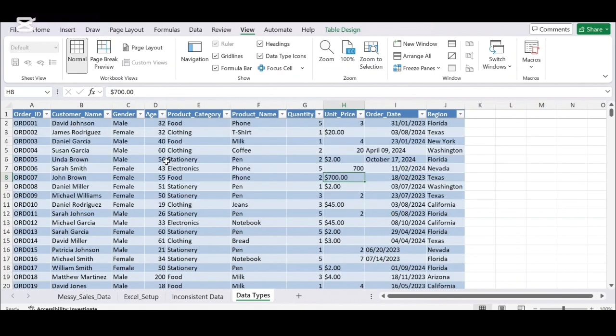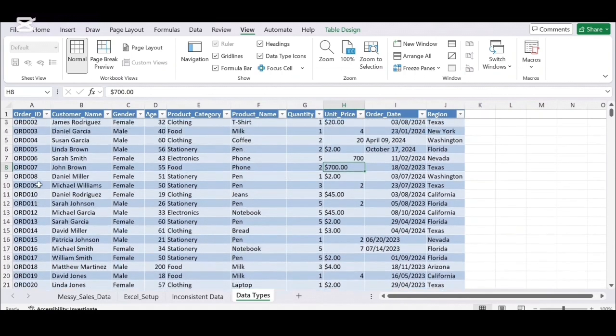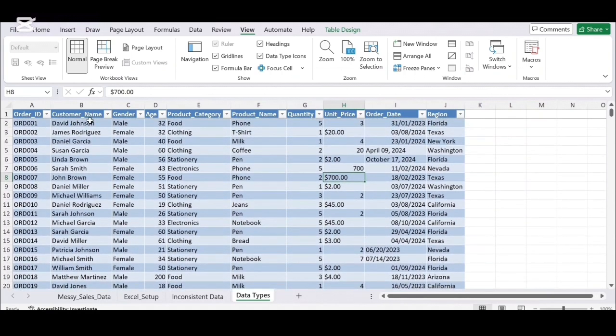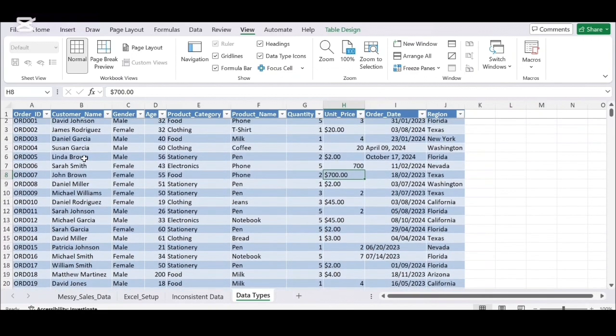So there are various methods to check if a column has the correct data type, and the first method is to check alignment. For instance, for text-based columns, the values should be aligned to the left. For example, when you check order ID, we can see the values have been aligned to the left when you scroll the first few rows. When we check customer name, we can see the values have also been aligned to the left. However, because we don't want to scroll down the data and check whether all the values have been stored to the left, we can use another method, which is the ISTEXT function.